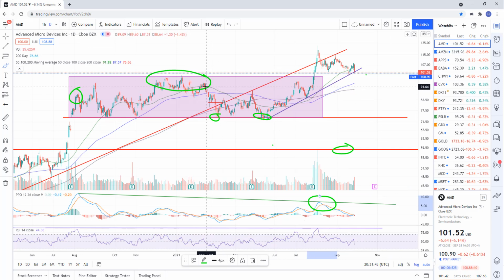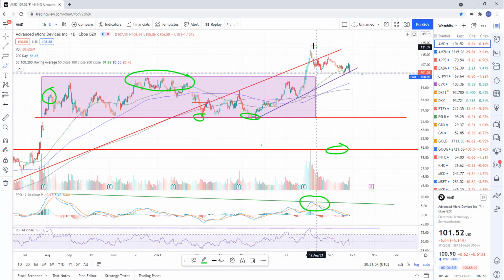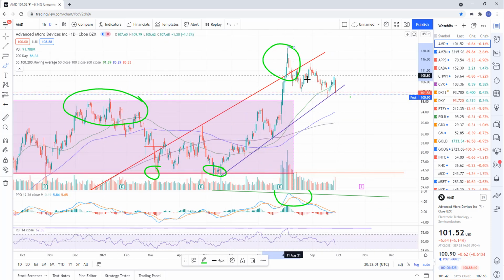So there is the negative divergence, and there's the break of trend. And then it basically backed us to once, twice, and then overshot it with a brief fake out. So that's likely the top right there. I can't guarantee it, but I would say that's likely the top. And you can see we even back tested it again right there. There was another test, failed. Every time it's tagged this trend line, it's failed except for this one overshoot that impulsively failed quickly after. So that was a bull trap.